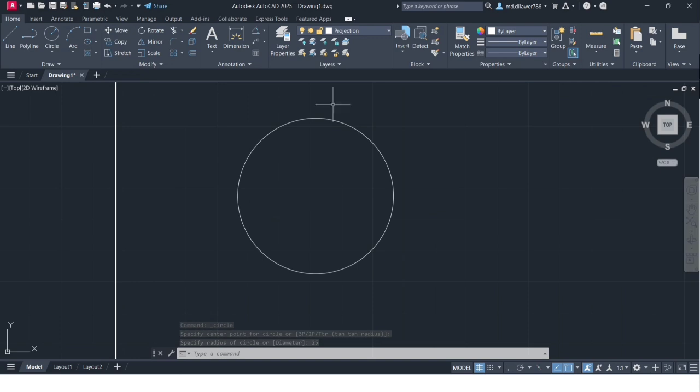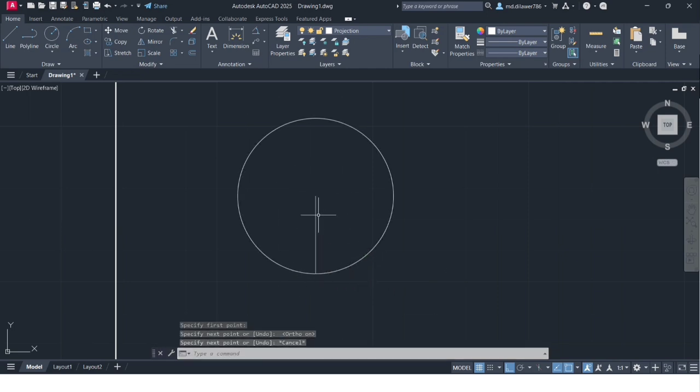If you want to divide this circle into 8 parts or 12 parts, we need to draw one line from the center to the circumference of this circle, a vertical line, making an angle of 90 degrees. Use F8 to activate ortho mode, so you can easily touch the base of the circumference of the circle at this point. Now you have drawn this line.